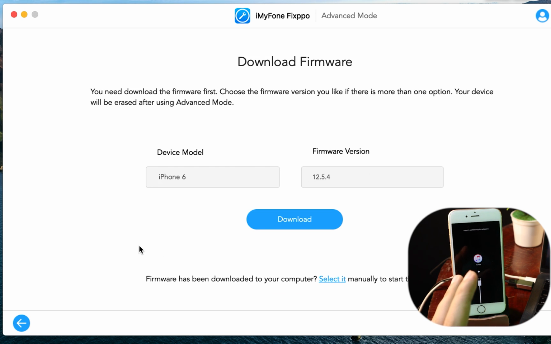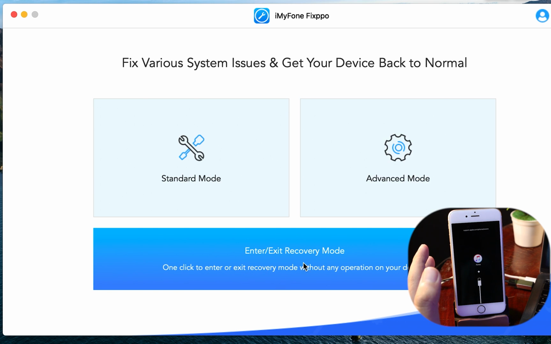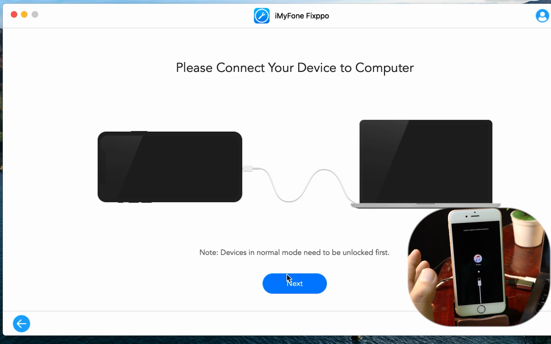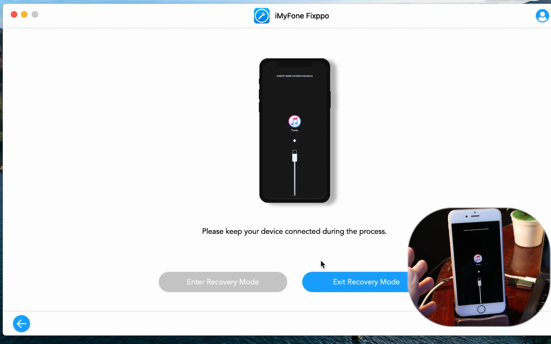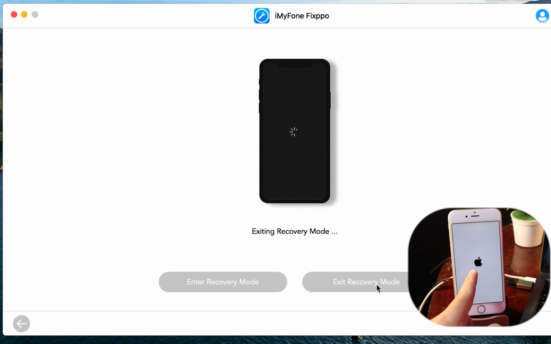So now let me go back to our issues here. If your iPhone is in iTunes mode or recovery mode here, just go ahead and click on the last one at the bottom. Then you will find a blue button here. Just go ahead and click on exit recovery mode, and now your phone will exit.